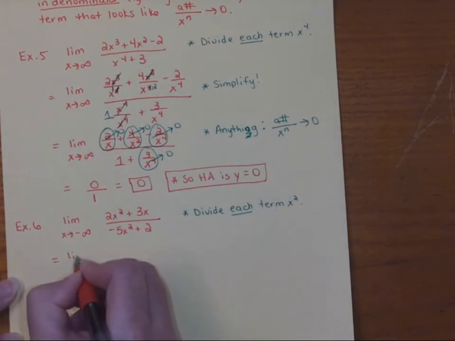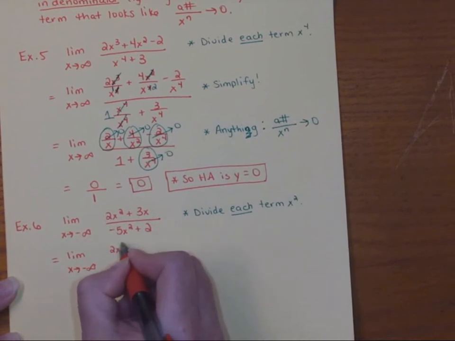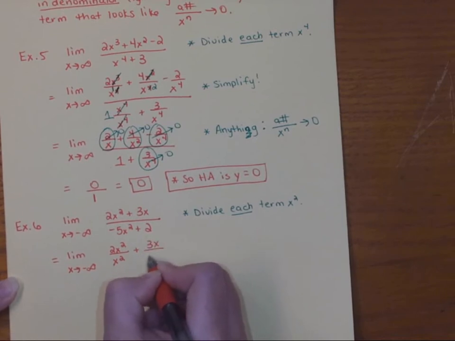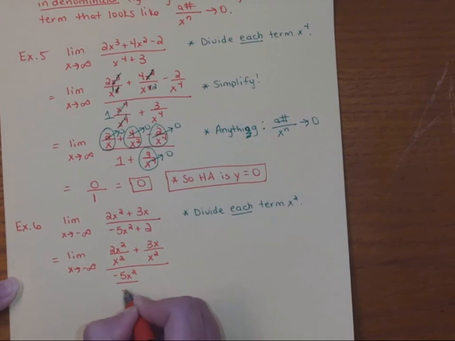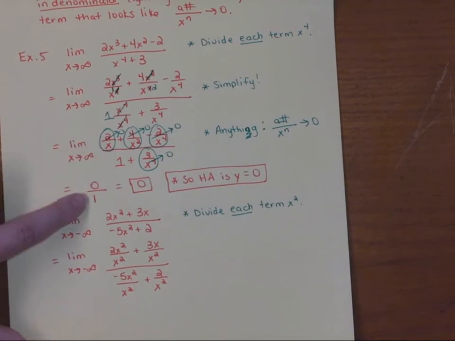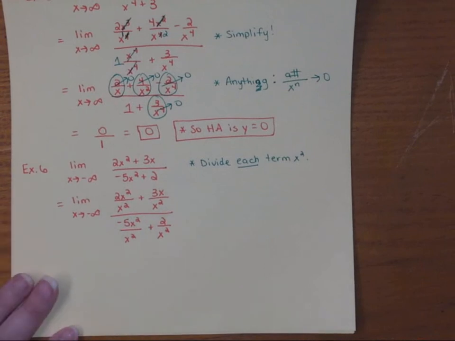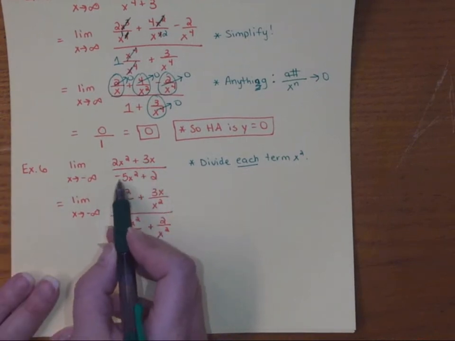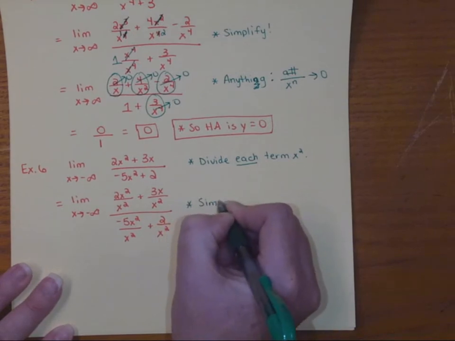Notice my limit notation stays. So kind of like last time, I continue with the limit notation until the very end. The stage where you can drop that limit notation is basically where you replace a bunch of stuff with zeros. So notice right here is where we did that in the last step. So on the next step, we didn't need that limit notation. So we divided all four, 1, 2, 3, 4 terms each by x squared. And then we want to make sure we simplify.